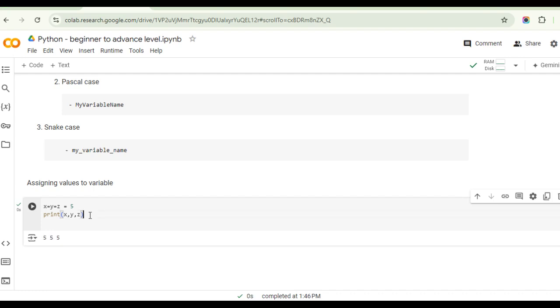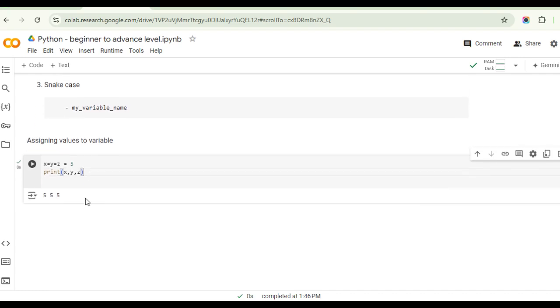So in the output it also prints the same value. For multiple variables we have assigned a single value, that is 5 in this case. So like this you can assign multiple variables having one value, or multiple variables having multiple values, and print them at the same time. So like this we can use it.